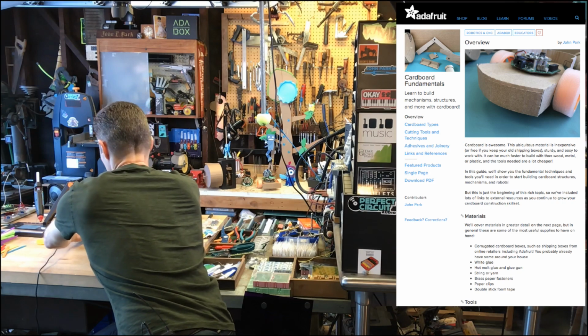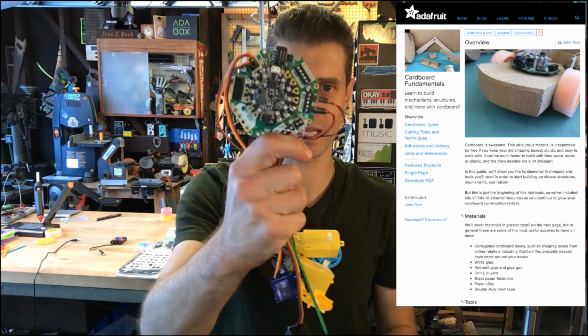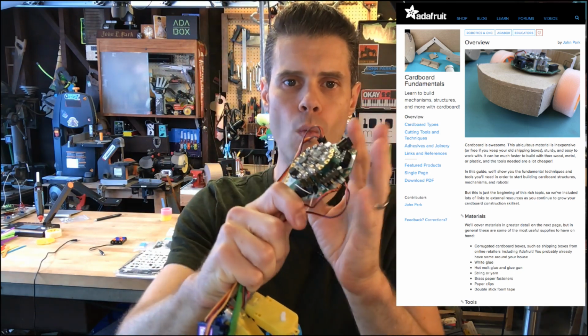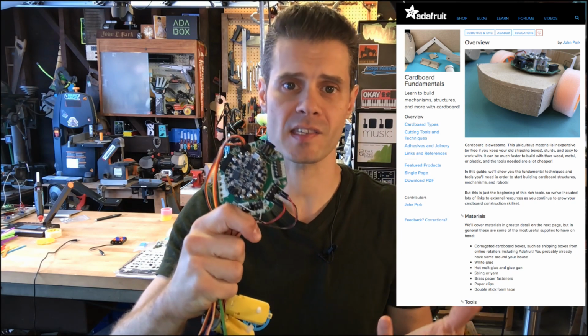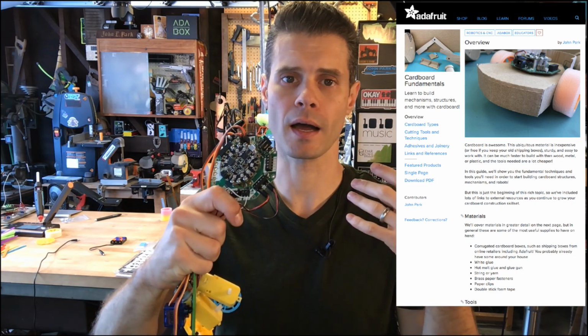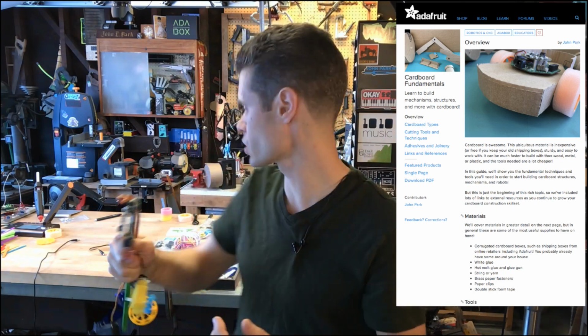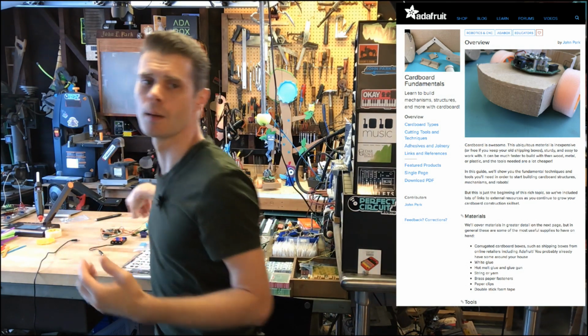Let me grab one. This one's connected to all sorts of things, which tends to happen. So I've got my Cricket, and I've got servos and motors connected to it. You don't want the restriction of how you use your robot to come down to the chassis you put it on. So rather than coming up with a plastic or a metal chassis, we leave that up to you. For most of these projects, you're going to come up with something more interesting that's a better fit for what you're doing by crafting it yourself.